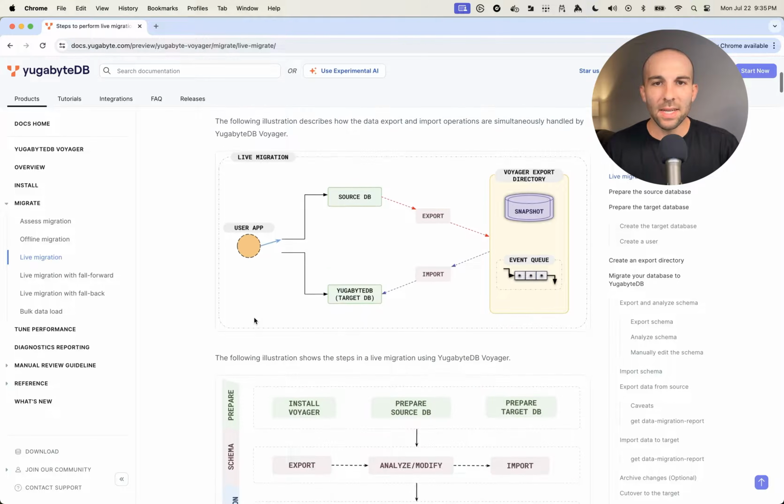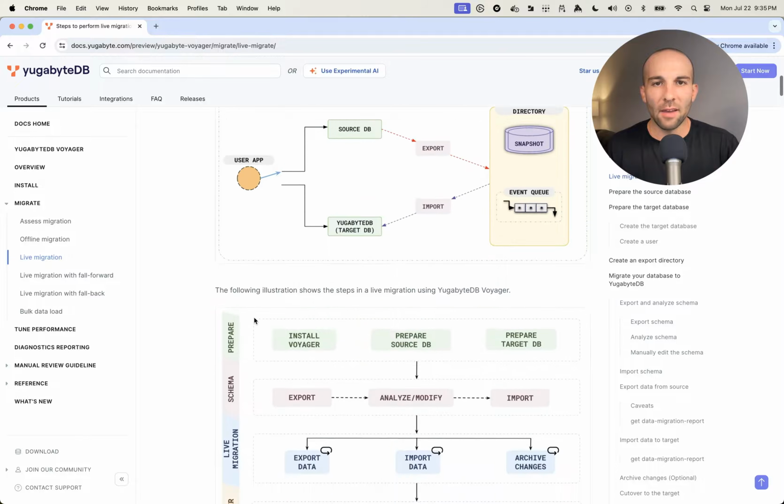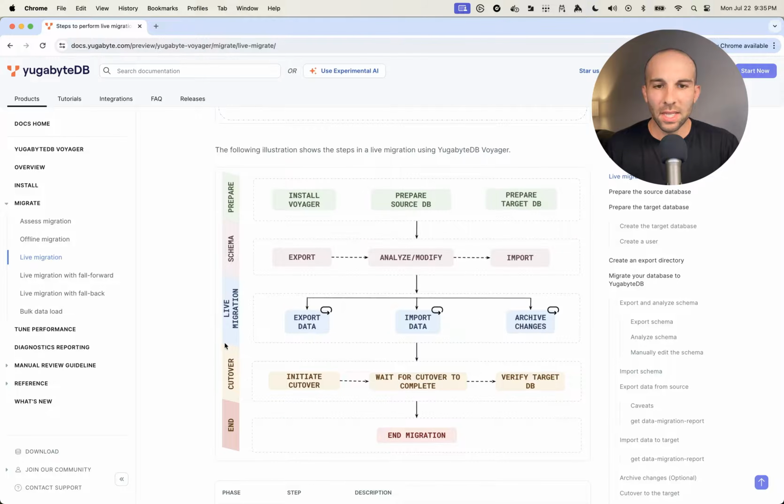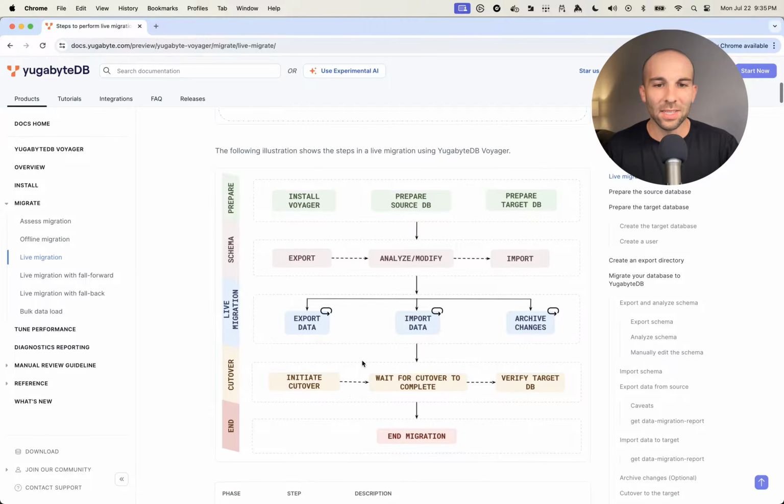So that's the main difference in using the live migration pattern, is this cutover phase and the live migration phase, that writes are continuously being monitored, added to a queue, and a cutover can be initiated all online as opposed to offline. So let's walk through an application that's running on Oracle database and go through the whole process to cut over to using YugabyteDB.